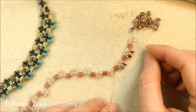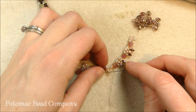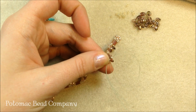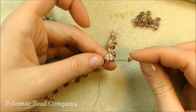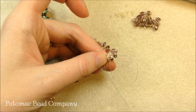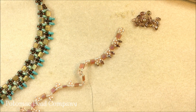Again, I'm coming out of a Tila, on goes an 11 and a SuperDuo. Go through the bottom hole of the 8 ring. On goes another SuperDuo and an 11. And through the next Tila. So you're just sewing right along the line, adding that second row of beads right along your project.